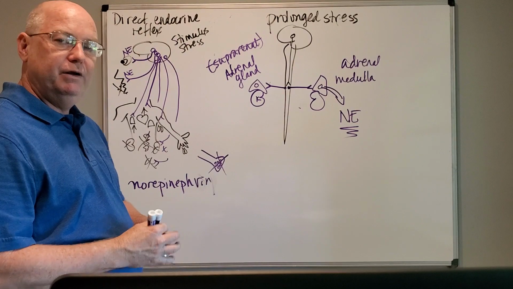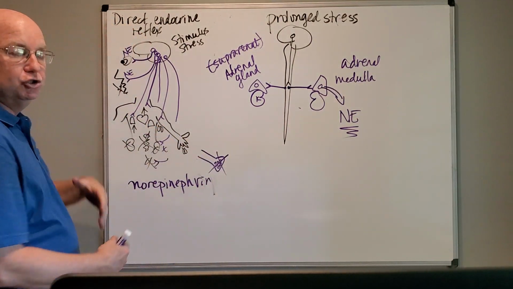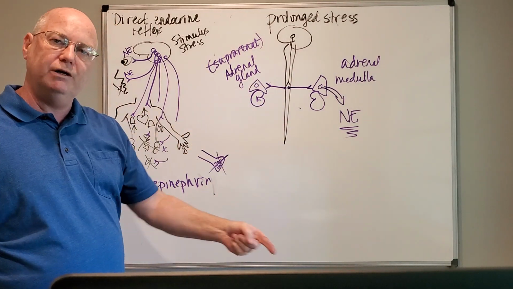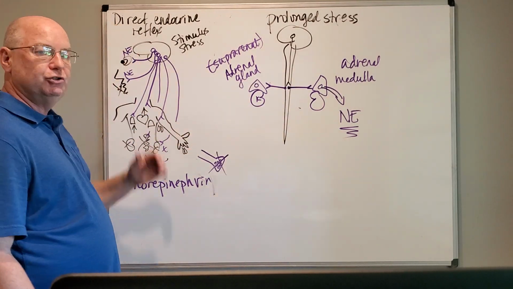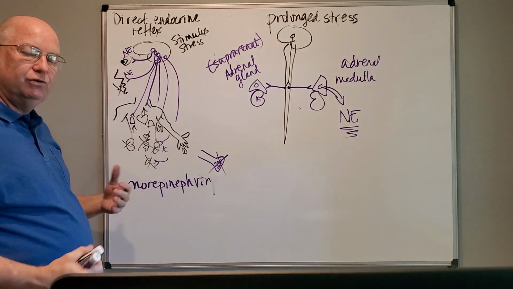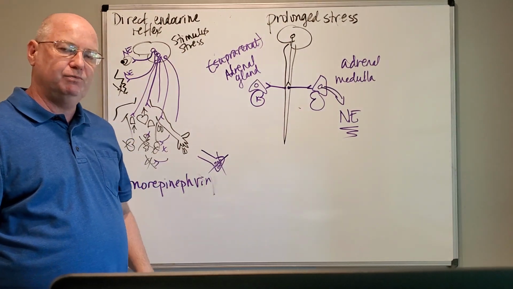And once the norepinephrine, the adrenaline, is in the bloodstream, it will go to all of these organs through our blood vessels and not have individual axons going to each one. So when we have short-term stress, our nervous system fires with synapses on all these organs and releases adrenaline and causes that global sympathetic fight or flight response.